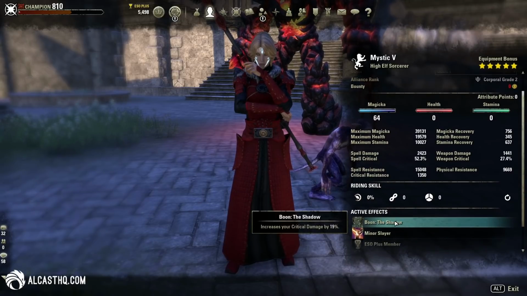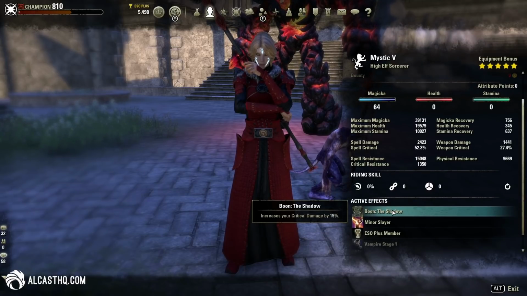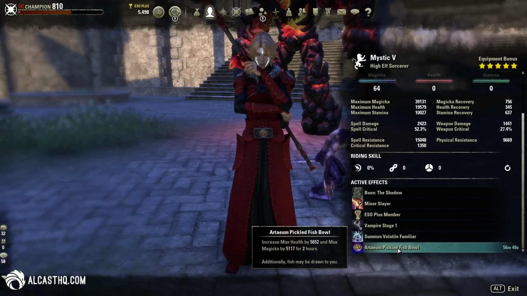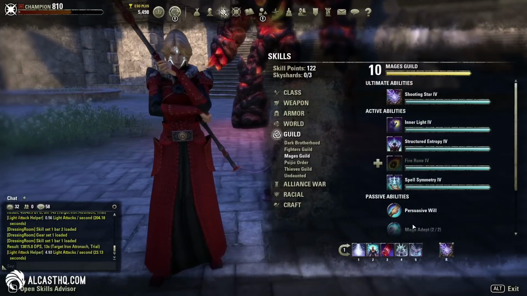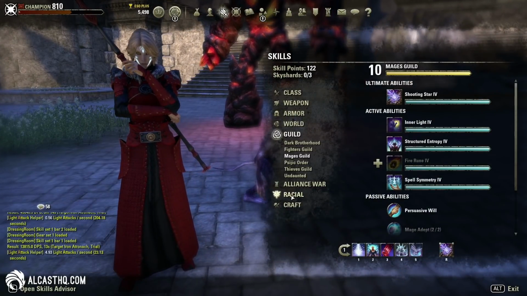Boon: The Shadow Mundus Stone, best for group setups. It just pushes your damage the most. I already talked about potions and buff foods, I'm not gonna talk about that again.